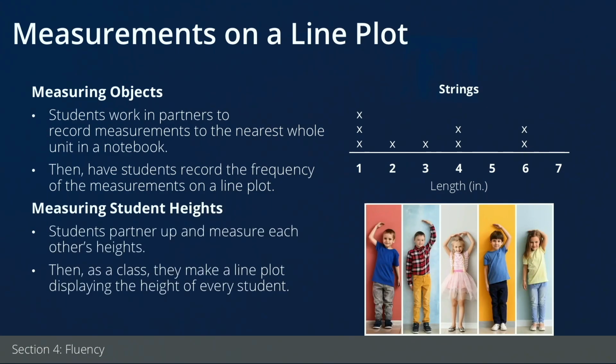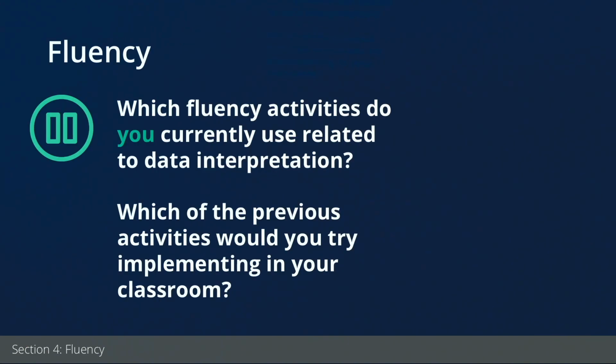You could also do this with student heights, so we can measure student heights and then plot them on a line plot to see how many students are the same height and then how many students are different heights. One of the things that's really important about measurement is just real life activities. So working with strings, working with heights, working with anything that's in the classroom or the environment, those are going to help students understand measurement and the data interpretation of those measurements in a deeper way.